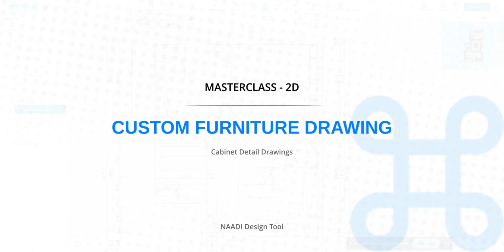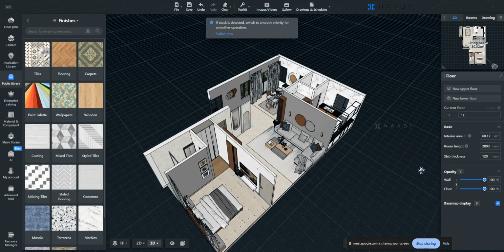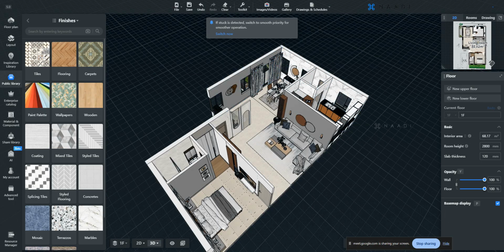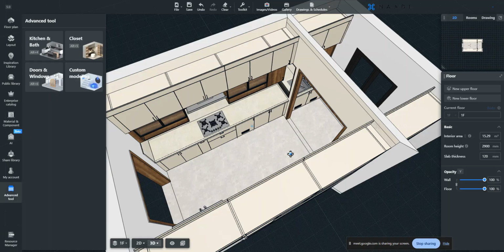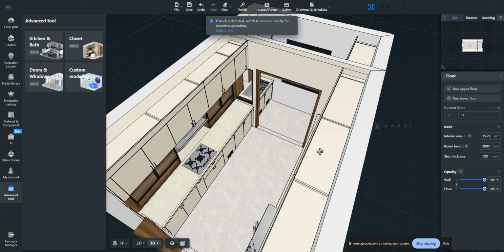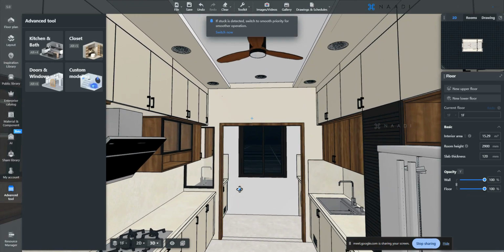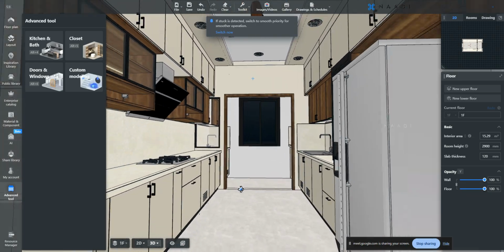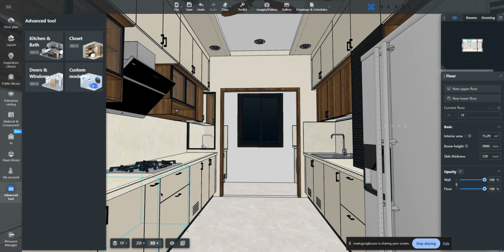Yes, so that is the second part now, which is your custom furniture drawing. Okay, so like I said, custom furniture drawing is all about cabinets. So make sure that your cabinet for a space is properly modeled. For that example, I've taken this project here. Can you see? This is a project of a kitchen space along with the utility, where I have modeled my design completely, right from cabinets, handle style.